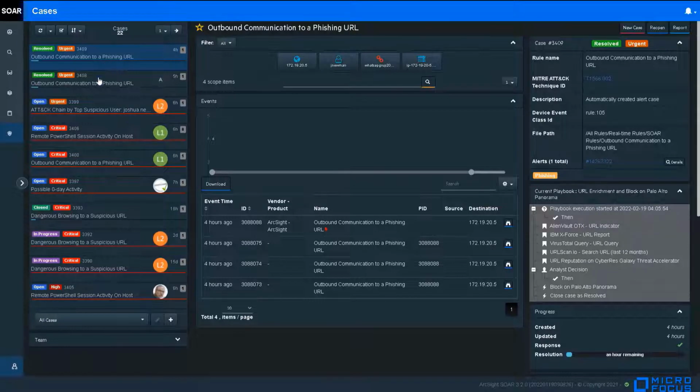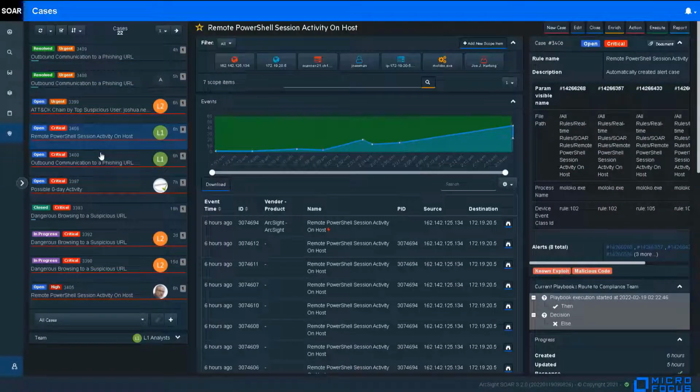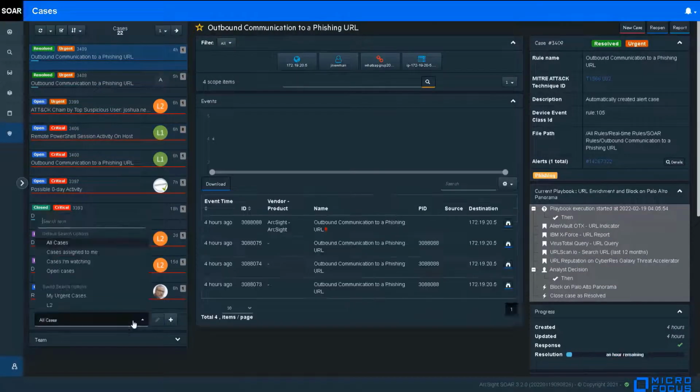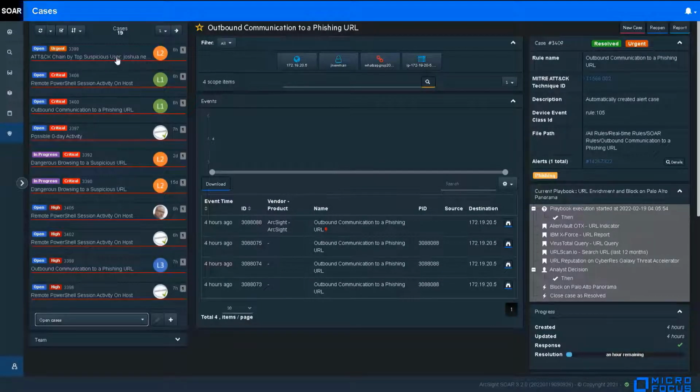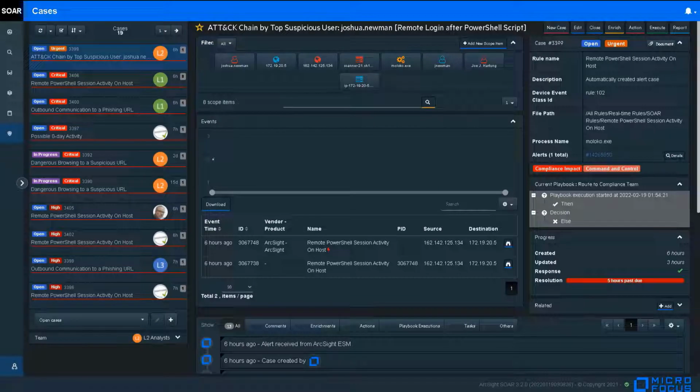After logging into the ArcSight Fusion UI, this is our single pane of glass management interface, the analyst now clicks on the Respond button on the left to open up the case management screen. On the top left, we now see all cases, and even after sorting by severity, there remain multiple urgent cases at the top, so we only focus on the open cases by clicking the button with the same name.